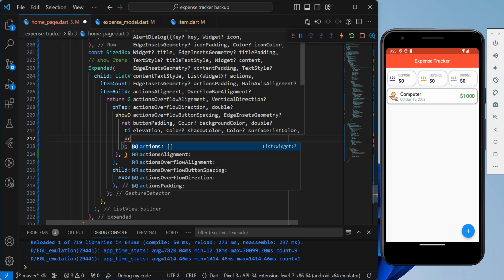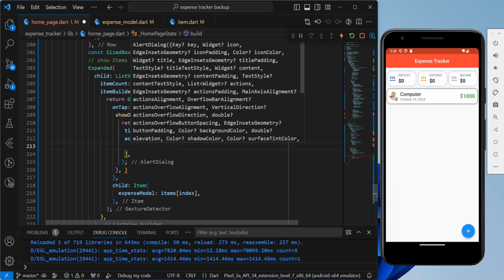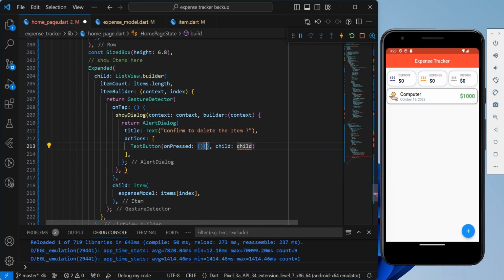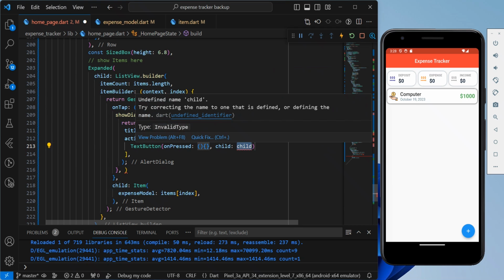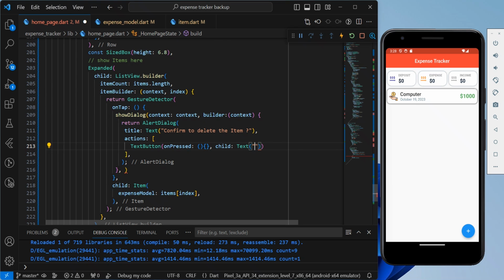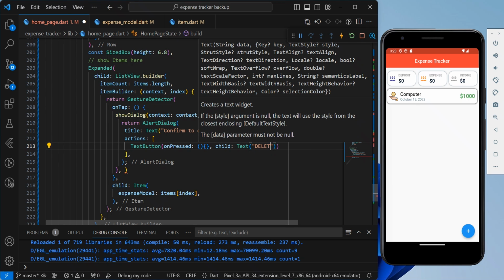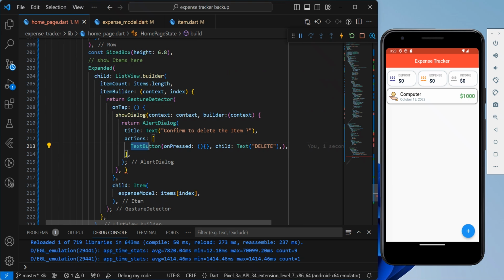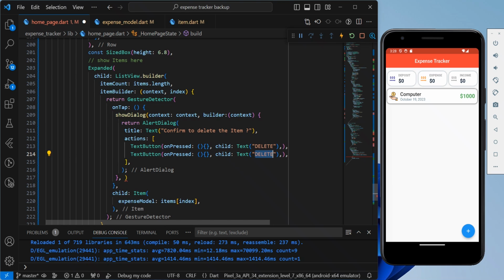And then it has the actions property, where we need to provide two text buttons right here. It has onPressed and also the child which says delete. Okay, I also need to copy and paste it one more time, and the second one will be cancel.